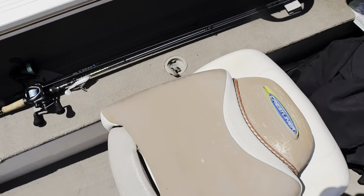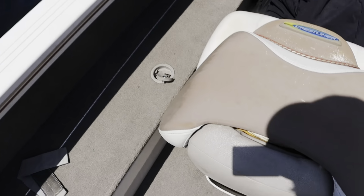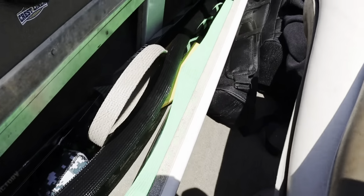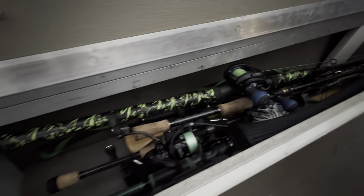Coming over onto this side, got a couple rods here. I'll just get them out of the way. Here you got another long storage compartment. I've got my rods in there, and then got a paddle underneath, lights and all that kind of stuff. It's all tucked away in there.